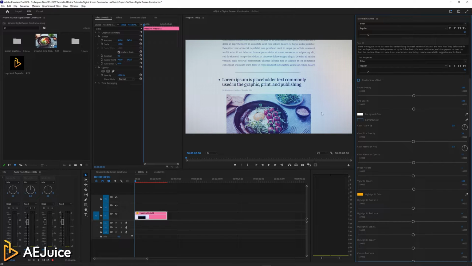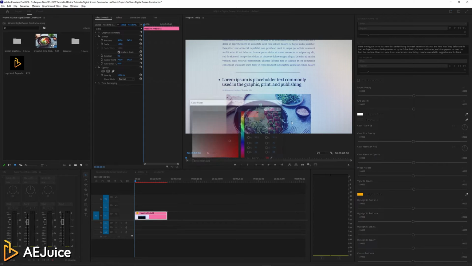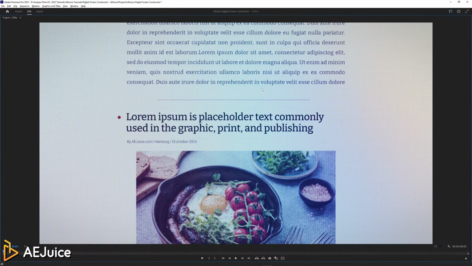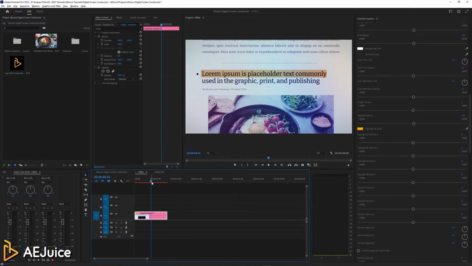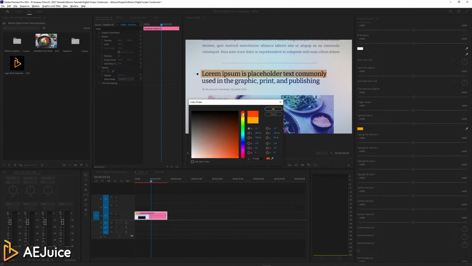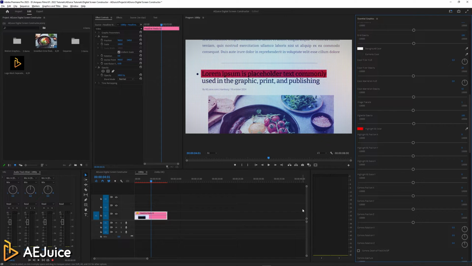Now, the elements color is going to be like the dot and the line here. So let's assume we want to change it to red just to make it stand out so you can see the difference here. You can see that's now red, which is kind of cool. And then if we scroll further down here, this is the highlight color. So if we go down the timeline and once it updates, you'll see that this is the color of this. Let's just assume we want to highlight it in red, make it stand out a lot.